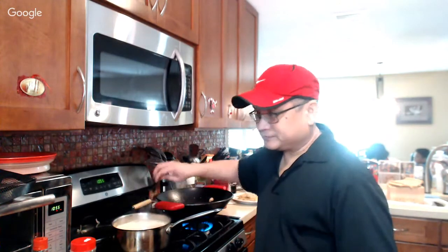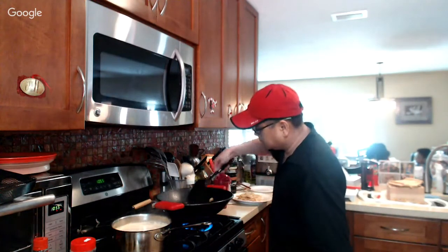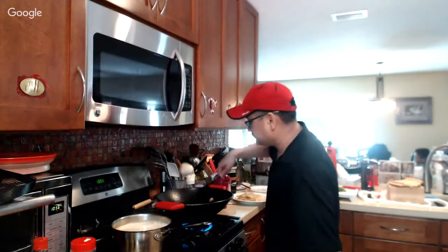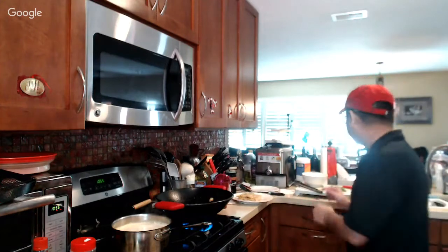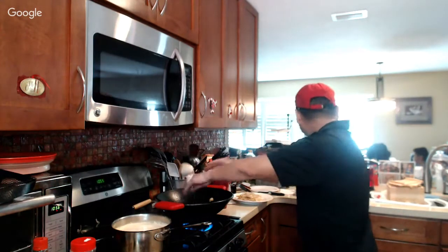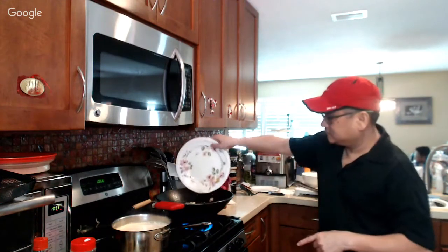Getting close, 164. Now is the time that I add in the green onion and the fresh onion, and then the red hot chili paste. Now to make it enjoyable for my wife, just this much.